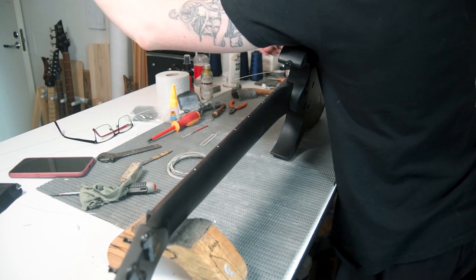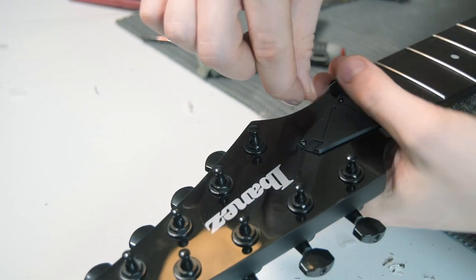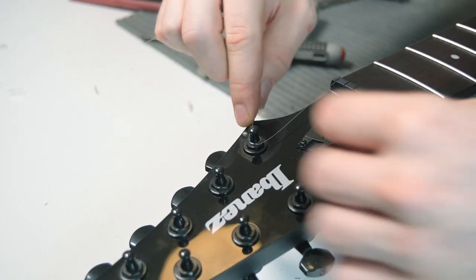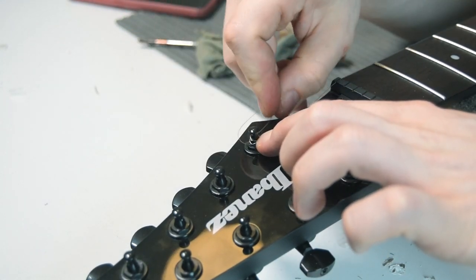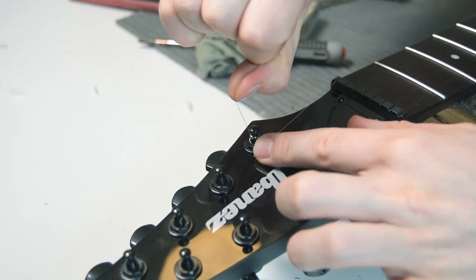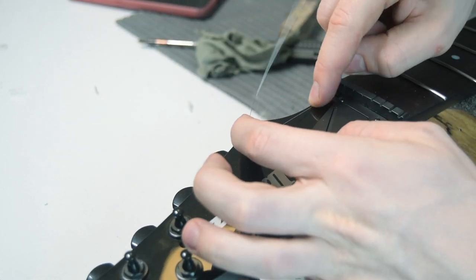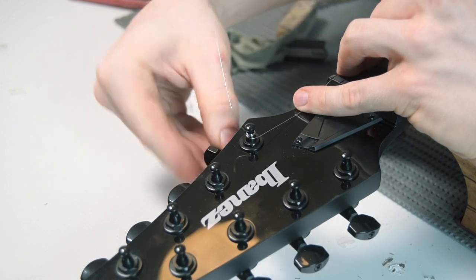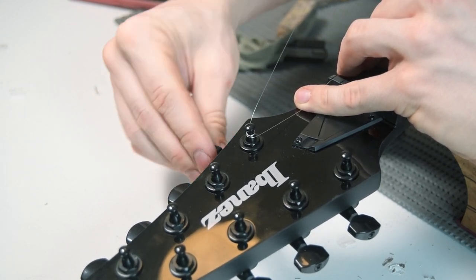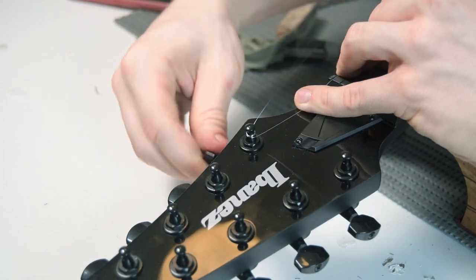This is definitely easier to pull all of them through first with a good bit of tension on the string. A couple of wraps on the high E, I usually do three. Then I push the windings down. Pull the string through, and then start winding. At this point, I usually keep it tensioned up, pressing down ever so slightly to make sure that the wrap goes underneath. So that pushes everything up, which locks the string in place.